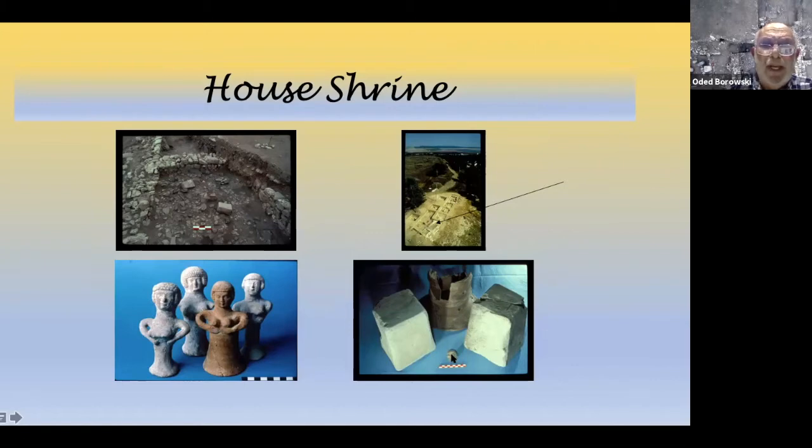And the figurine head belonged to a type of figurine that you see here. This photo is taken from an exhibition in a museum, but this is the type of figurines that in that period in Judah were found in almost every house. They are known as pillar figurines because the body looks like a pillar. The head was made in a mold.